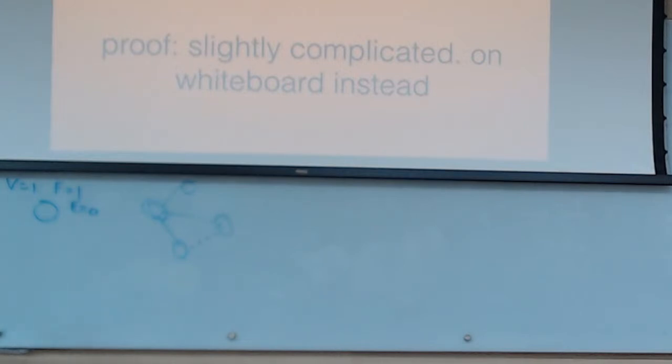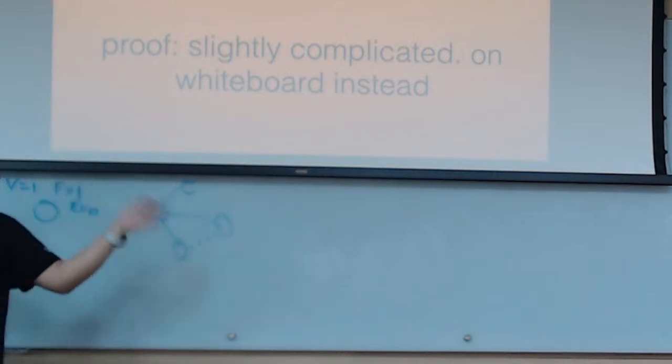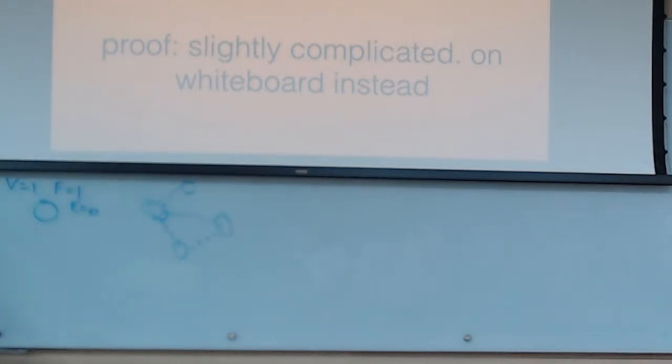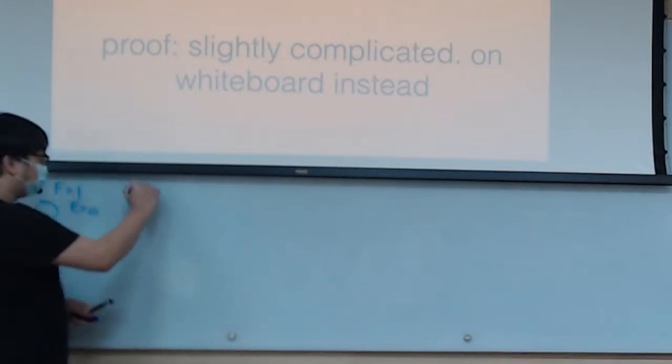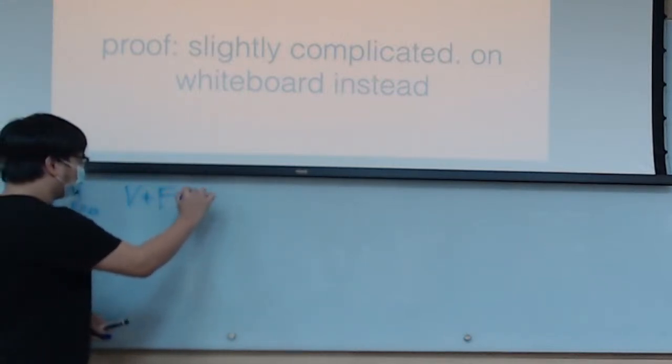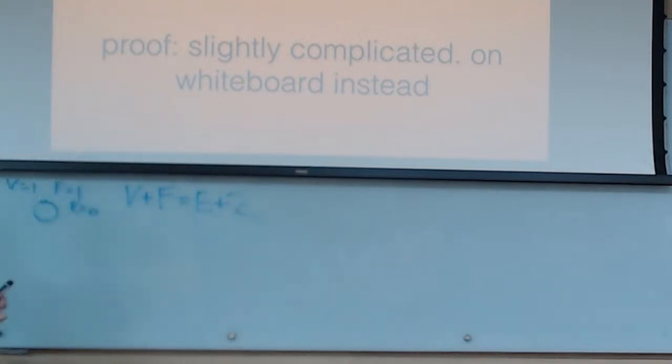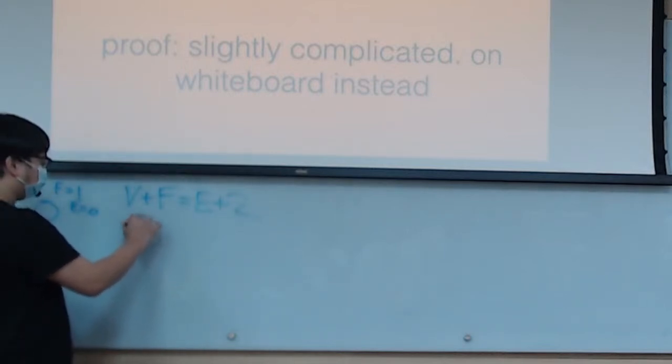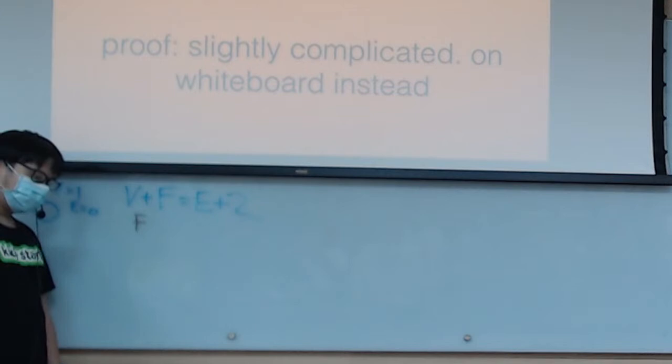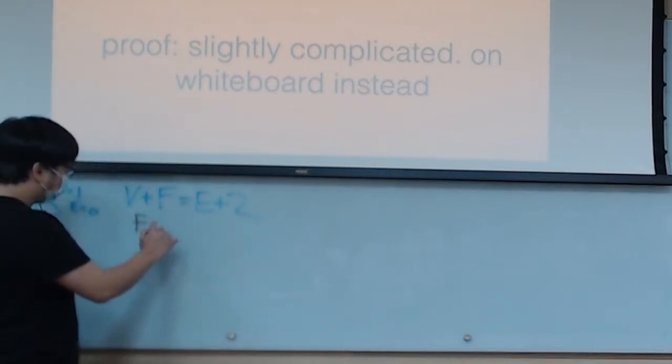Okay, and then a consequence of this identity is that the number of edges is actually bounded by 3V minus 6, and the reason for this is because... I don't actually remember how to do it. Something like each face can have three edges. So the number of faces is... wait.